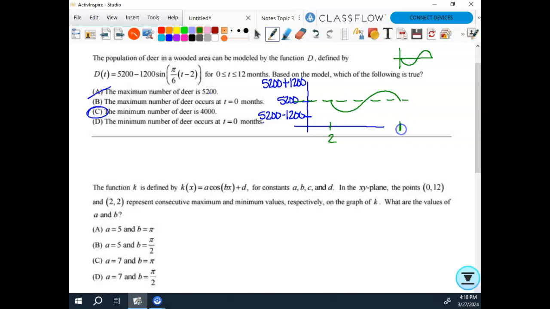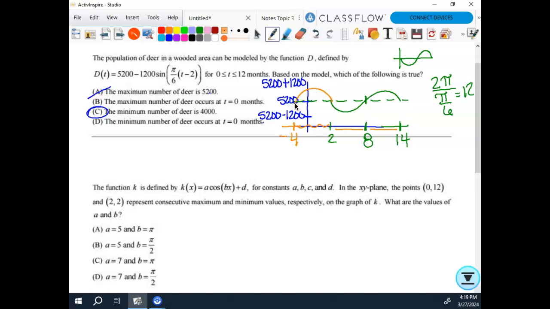I need my period to know where I end. So if I take 2 pi and divide it by pi sixths, that will give me 12. So the period's 12, that puts me at 14. Okay? So that makes this here at halfway between the two, which would be at 8. Between here and here, there are 6 units. Here and here, there are 6 units. So between here and here, which would be -4, that would be 6 units, which means I would have this, like that part right there.